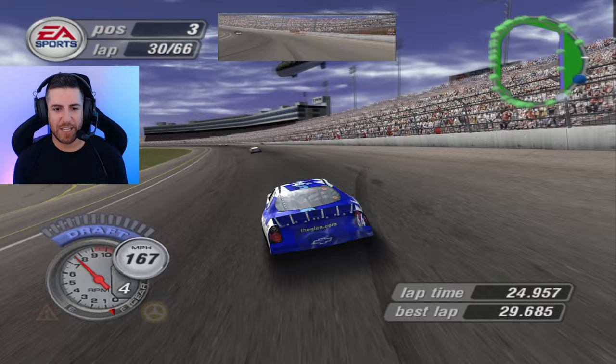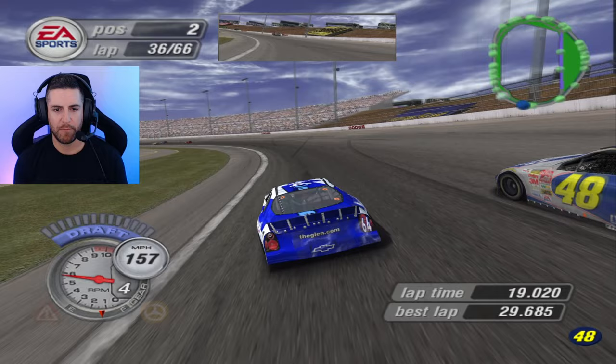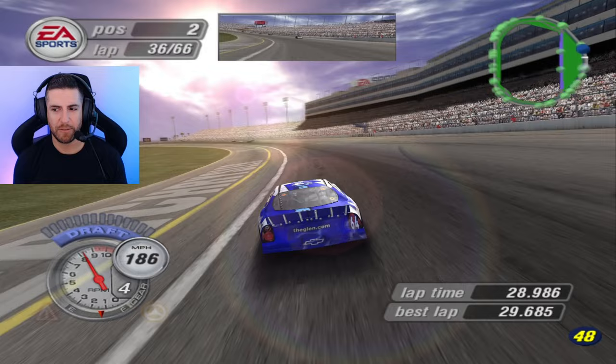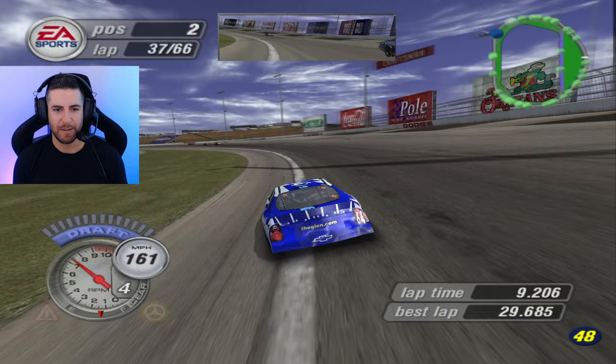Hey, Jimmy, how we doing, buddy? To take this position away. Still beside you. Oh, he's fighting back. Come on, car. All right. Clear. You've taken second. Clear. Clear. Fine, I'll do it myself. Oh, boy. All right, back to P2.